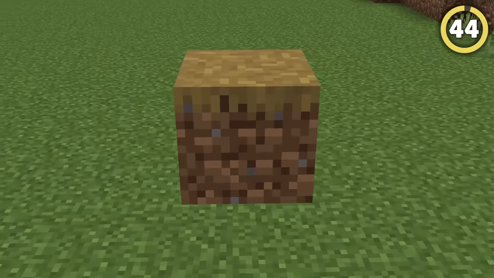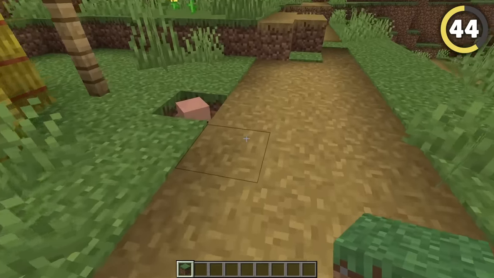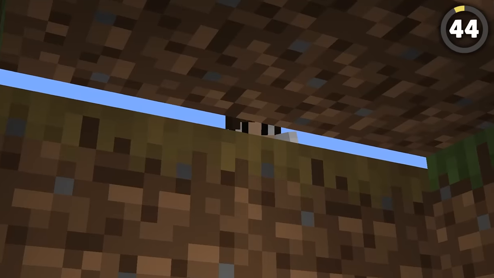Path blocks, they look great in a lot of spaces, but they're slightly shorter than the average block. If there's any empty space next to a path block, even if another block is on top trying to hide it, the gap will still be there. Look at it, you can see right through that.